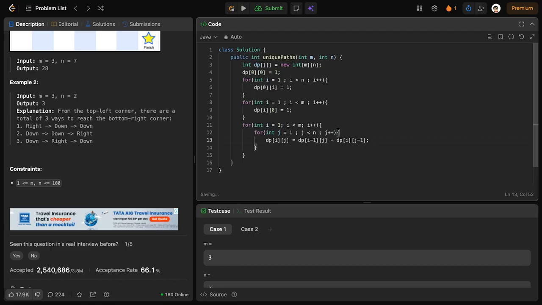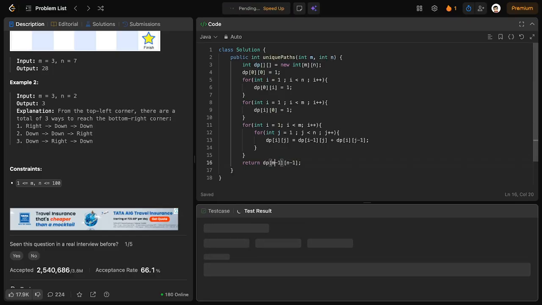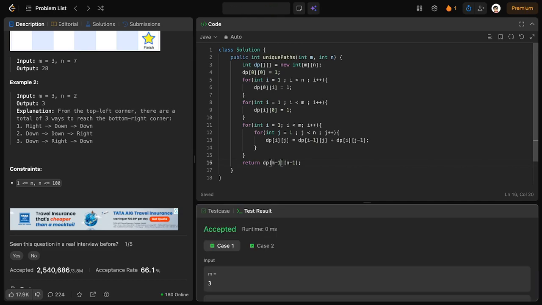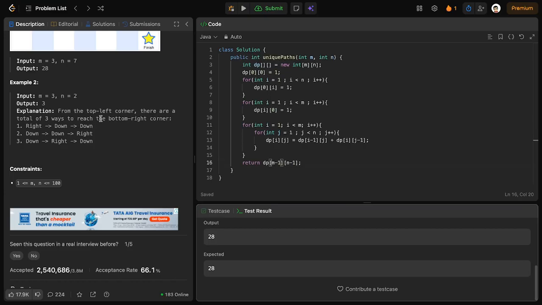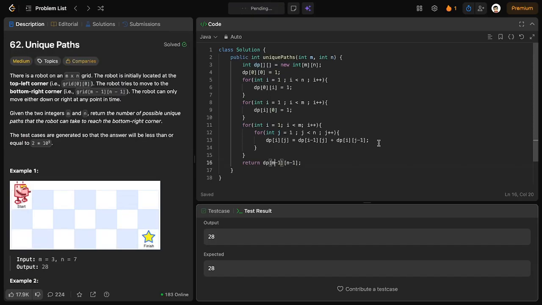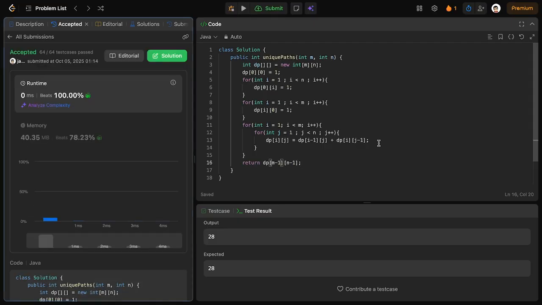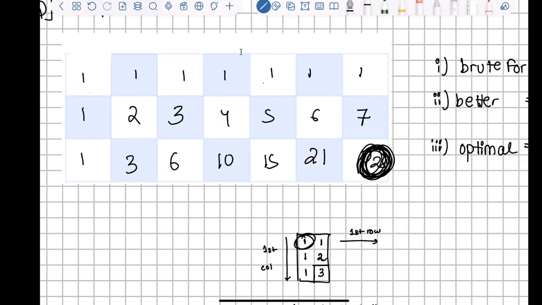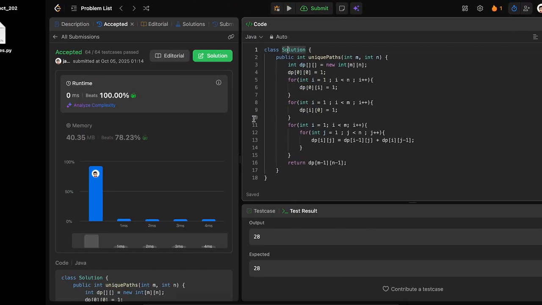This is essentially our formula, and in the end we return dp at m minus 1 comma n minus 1. My bad, this is m and not n. I hope this works. There you go, our test case has been passed and we submit the solution, and this should work. Yeah, there you go. This is our DP problem and I hope you all understood what we did. Thank you so much and have a great day.